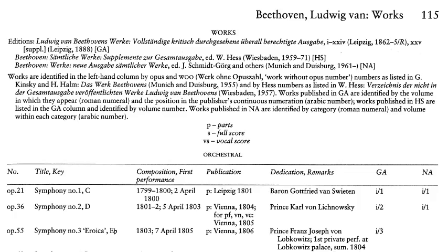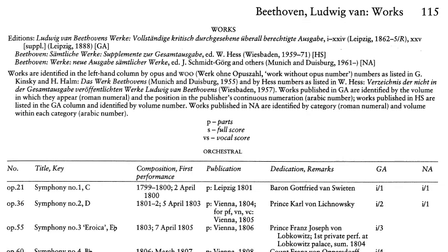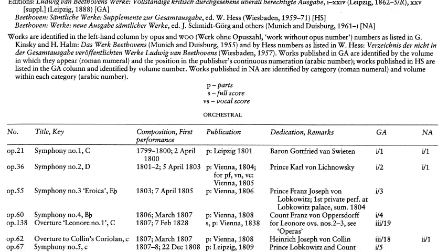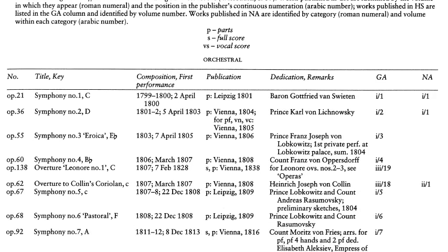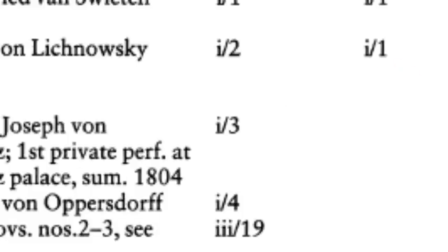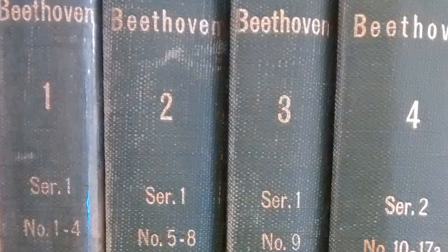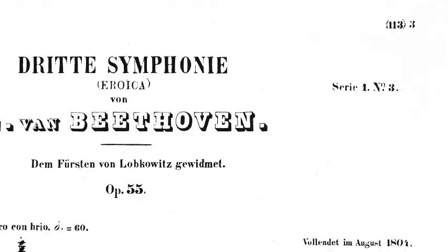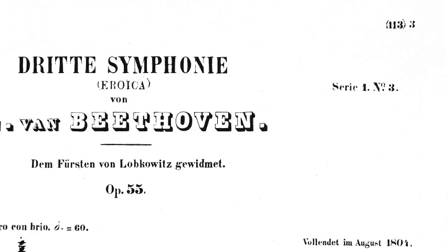We will imagine that we want to find the score to Beethoven's Symphony No. 3 in E-flat, Opus 55. Orchestral music is the first category, and we find on examination that compositions are listed within each category in order of date of composition rather than by opus number. We easily locate Symphony No. 3 and find its reference in the Gesamtausgabe is Series 1, No. 3. We find the correct volume, and the page numbers help us find each number within the series. We quickly locate the correct piece.